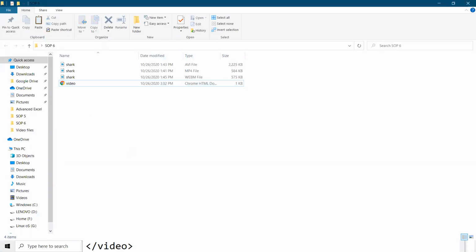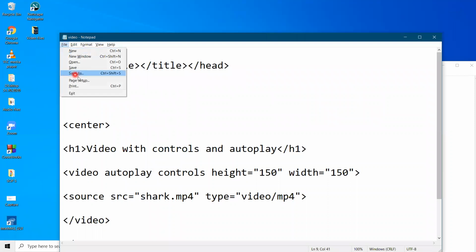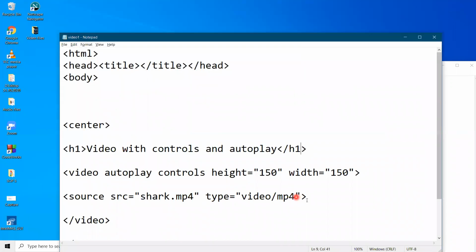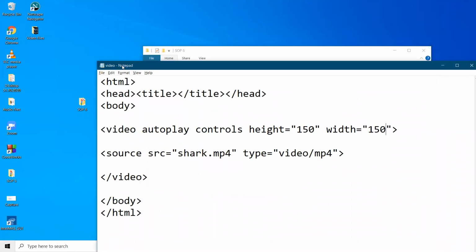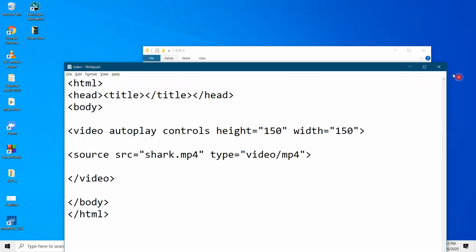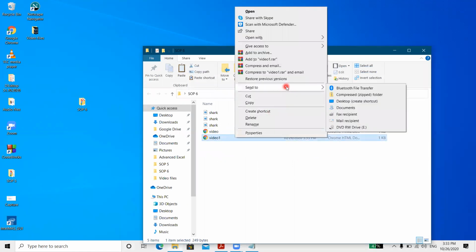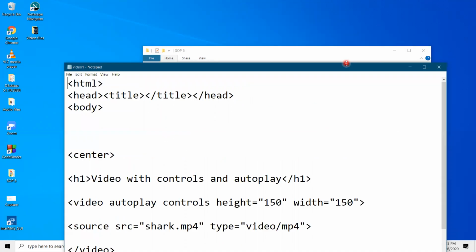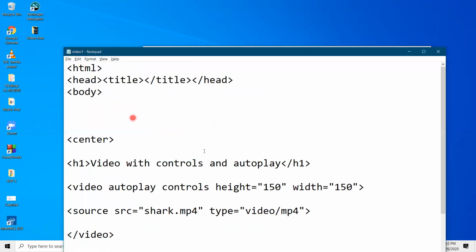I will create another file, and right now, rather than creating a new file, I will save the same file which is already open with the name video1.html. So my second file will be created. You can see in the background, my second file is also created. The title bar of this Notepad file will tell you which file is currently open. So now you can check. The same program is written in the same file. Rather than writing the head, HTML, title, body tags one more time, it's better that you save it. It won't overwrite the earlier file because the file name is different. You can see it's video1.html.